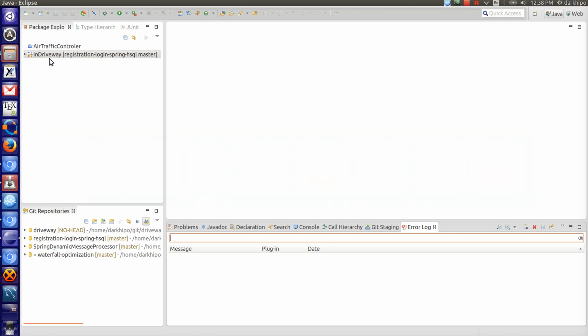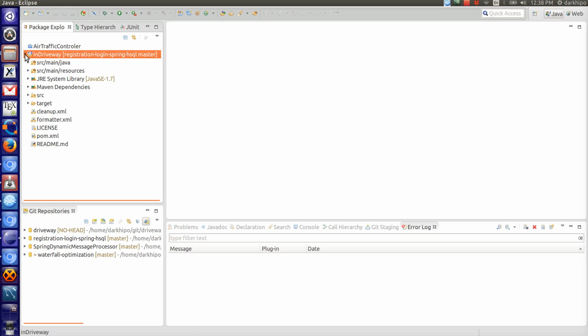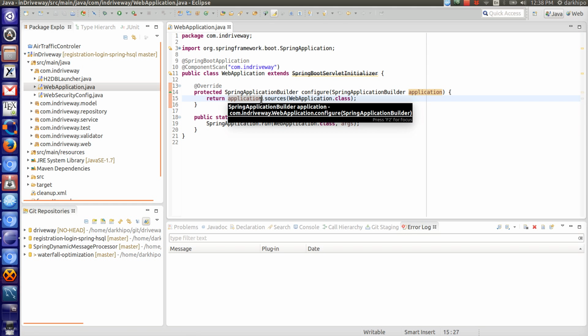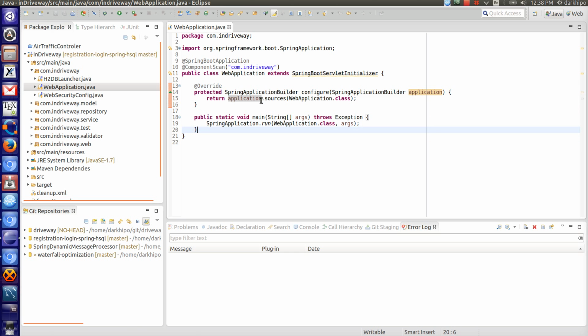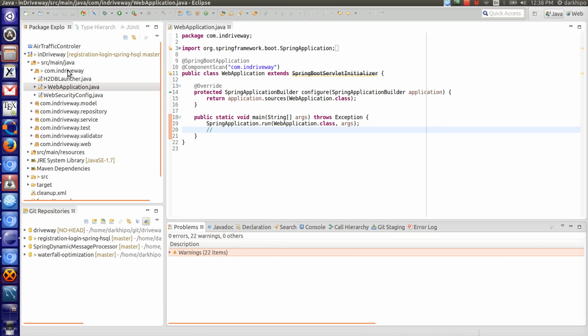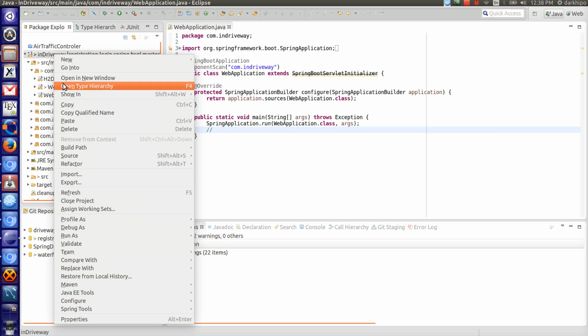Okay, this video is about the egit plugin and Eclipse Git integration generally. So let's go to our project. Let's go to web application. So we have things set up here. Let's just add a comment here so that we're different from the version on the repository.